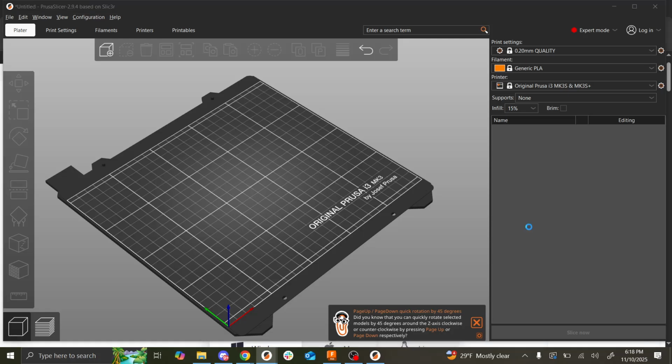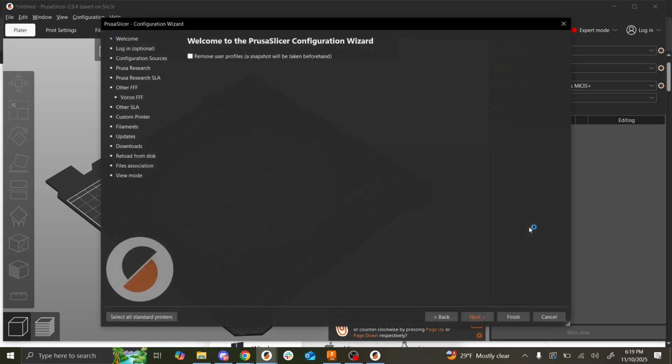What we're going to do is all select the same printer, because different printers have different capabilities, and in turn they'll be printing faster or slower. If we all have the same printer, then the G-code output should be the same and the time should be the same. That helps me when grading.